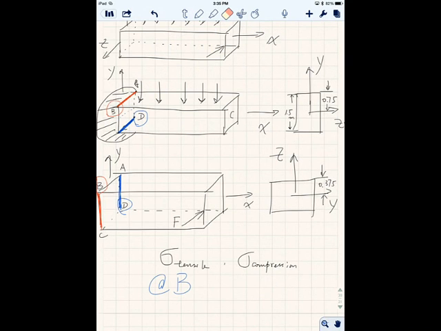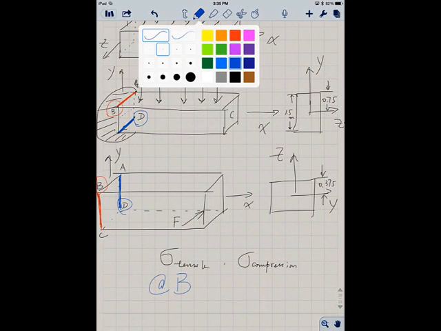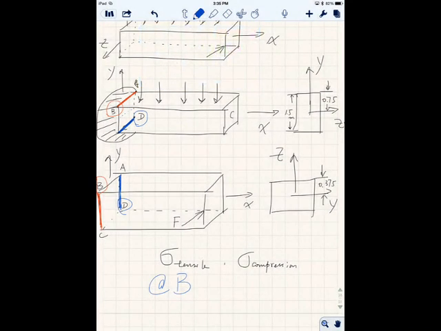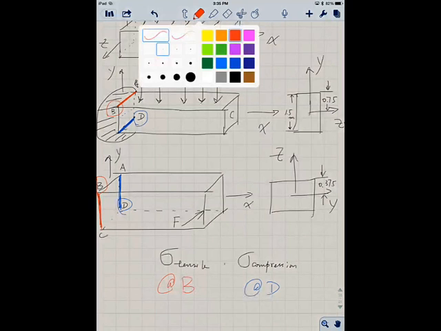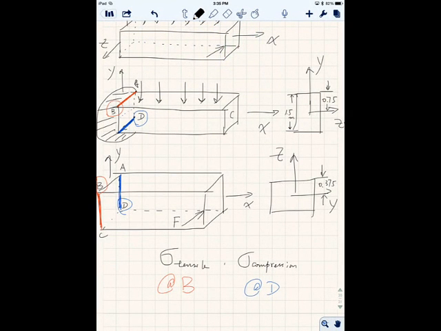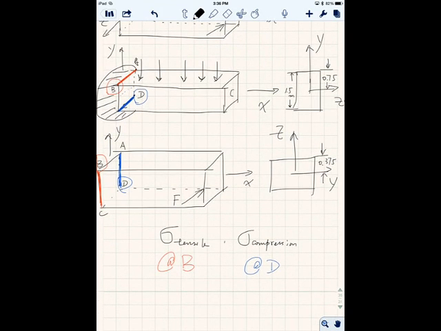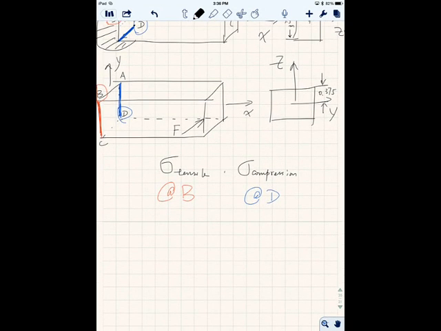I'm supposed to use a different color. Compression, I use blue, and tensile, I use red. Make sense, right? Yes? Two-dimensional loading, okay? All right. And we also find out the distance to the neutral axis, which is Z in the equation, right? So, okay, let's add these together.